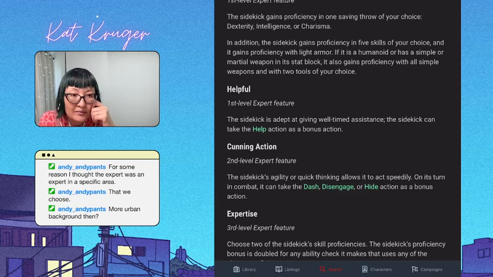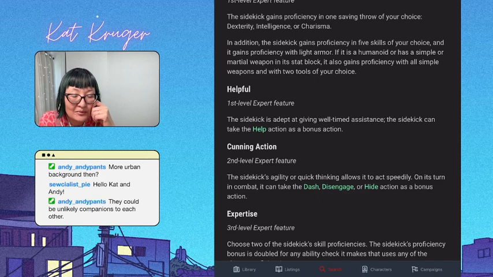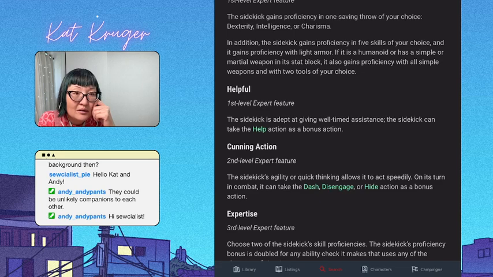And then, what kind of urban background sidekick do we want here? What origin? Looking through D&D Beyond, there are so many options. I forgot about Van Richten's Guide to Ravenloft, because there are lineages there, which could be interesting. I'm just going to peek in there to see what these lineages are. So there's the Dhampir, Hexblood, and Reborn.